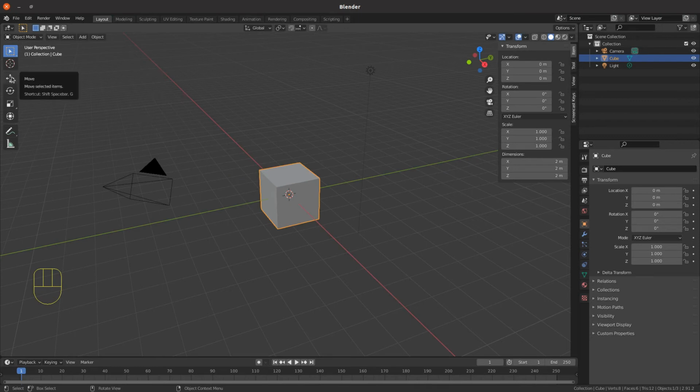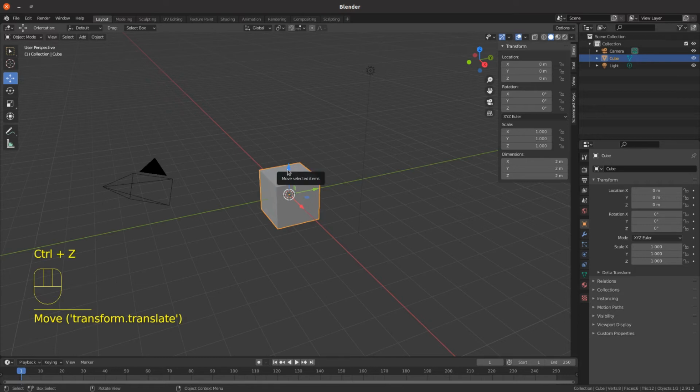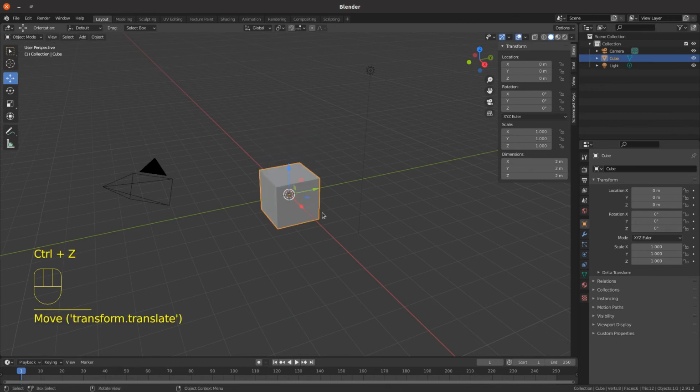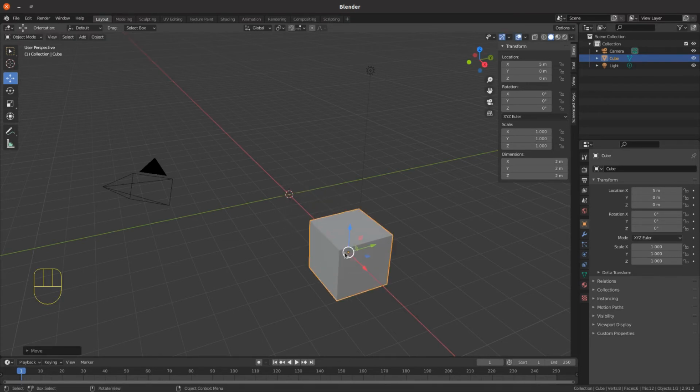The other option is the widgets that you can use. The move widget opens up and has got the axis shown, so all you have to do is grab one of the handles on the axis. So if you grab the green Y axis, you can drag it along that axis. Just keep centering it up to make it easier. The Z axis you can move with the blue, and same with the X axis. You also have the option as you're moving along the axis, grab the red handle and move it. If you type in number 5, you move it exactly 5 meters. So it gives you a precise way of working with the grab handles as well.